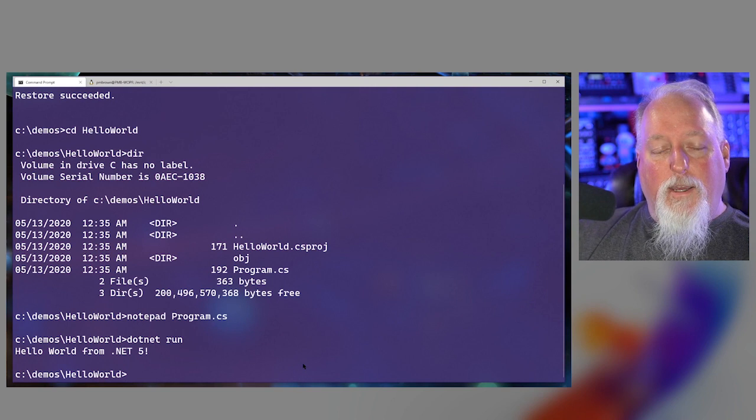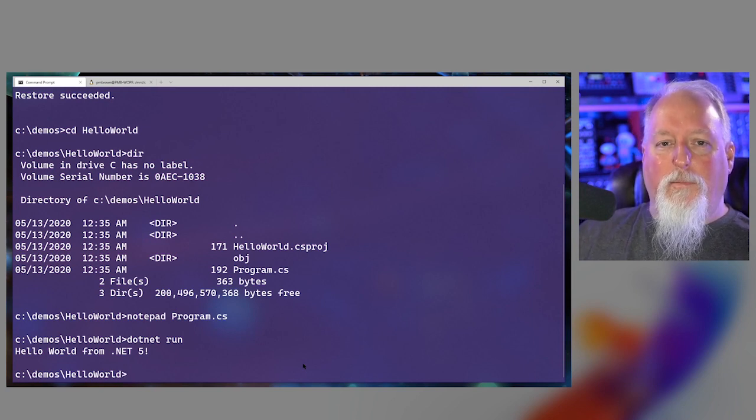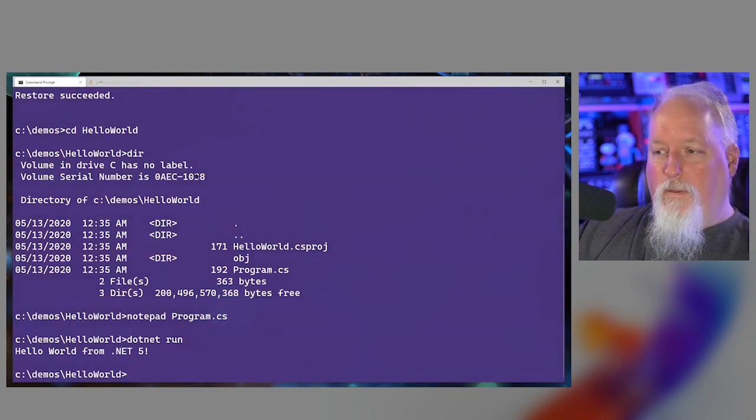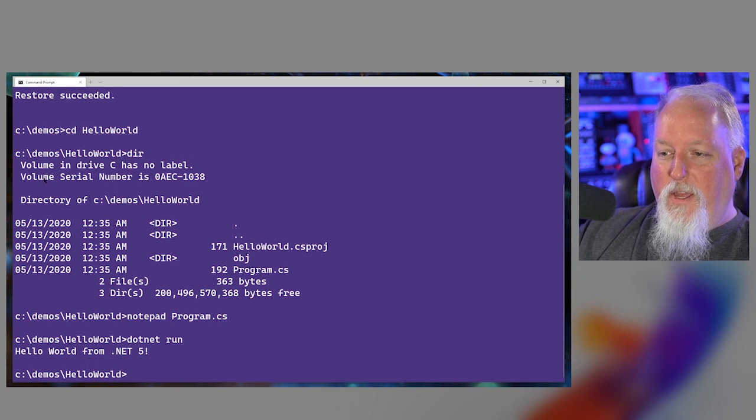Now, just like you can from Visual Studio, and kind of the default behavior from Visual Studio, I can compile and package this application so it runs standalone and I don't have to run it using the dotnet run command. And that'll start up a lot faster than what you just saw here. And it also becomes something that you can deploy to other PCs, right? Okay, so that was super fun.